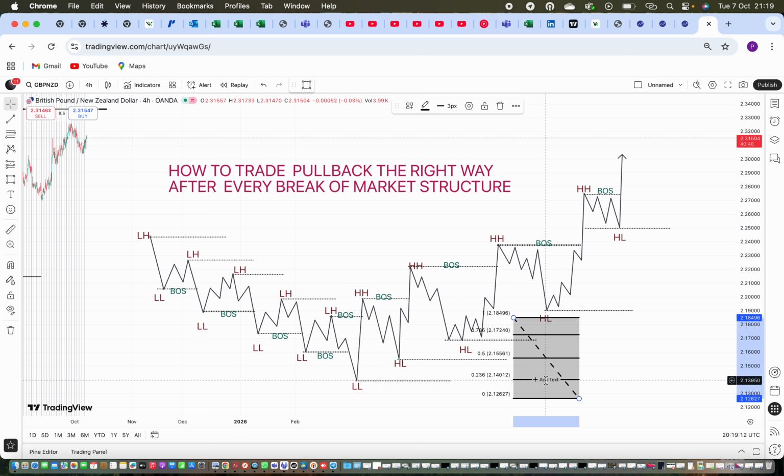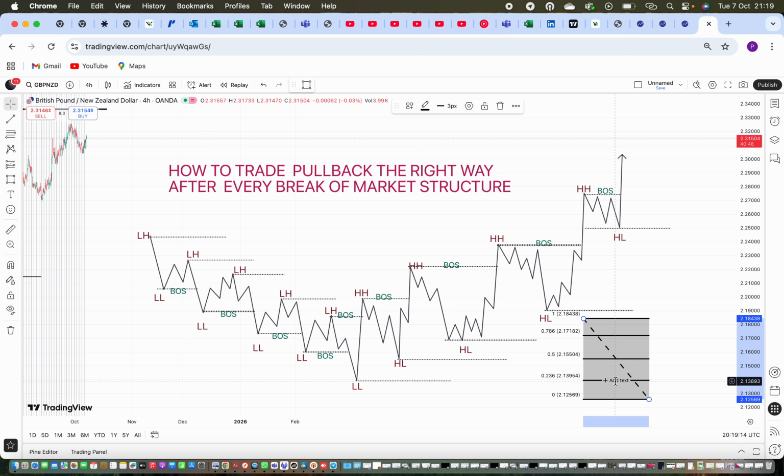So this is one of the tools you can also use to form your decision. But now, these two alone is not enough. Another thing you need to consider too as a trader, if you want to trade this continuous trend after a break of market structure, is you can also look for a fair value gap. So we're going to be talking about fair value gap on our next video to actually help you form this decision.